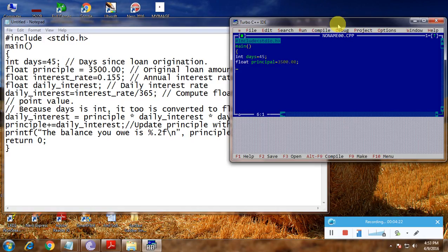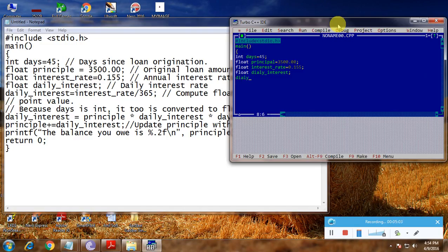We must use .00 because we are taking a floating point number. Again float interest rate equal to 0.155. Now float daily interest, which we have to find.